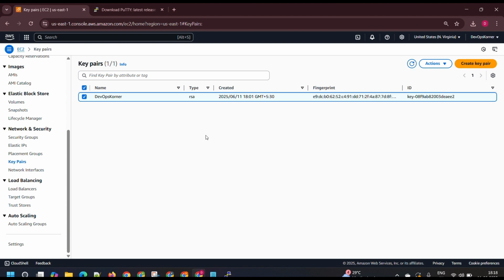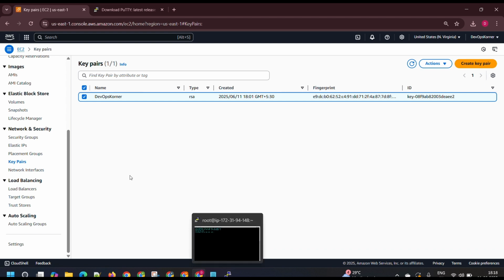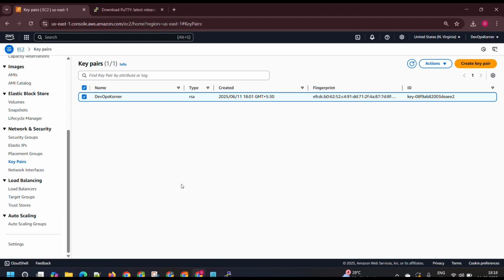If I want to move this key pair from one region to another region, we can see how it will work. And one more thing I want to show you is how exactly that key works for this server. In my local machine, I have different keys. If I select the wrong key, will it work? No, it won't work. How does this happen?